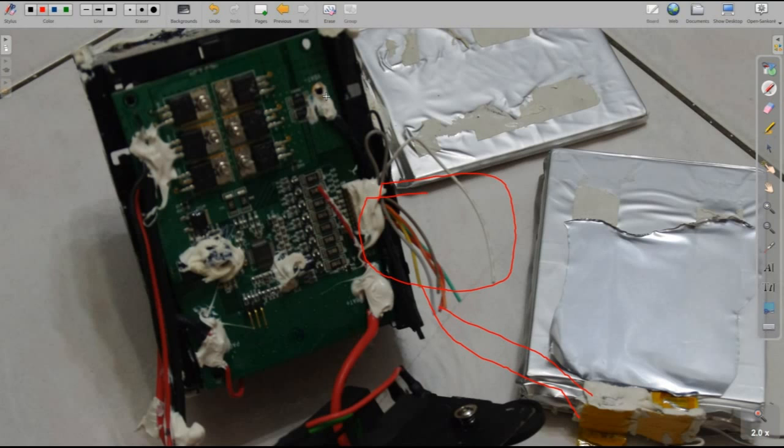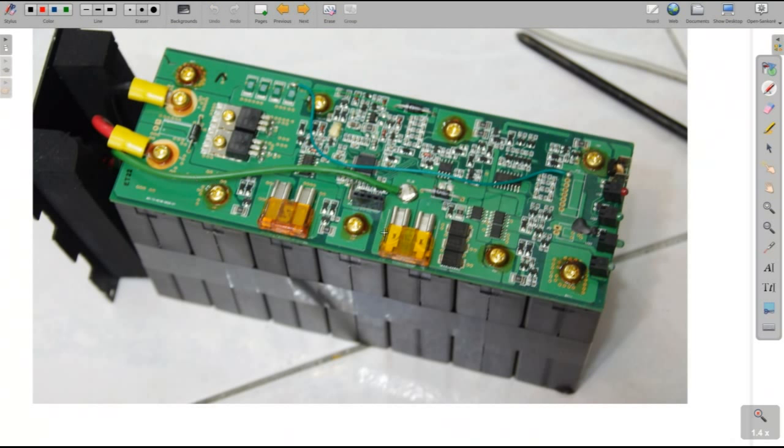So I thought of recycling this kind of balancing board, but since it looks very unprofessional, and I was very happy with the battery pack before, I went with this other balancing board. Okay, let's start with the video and how to do it.